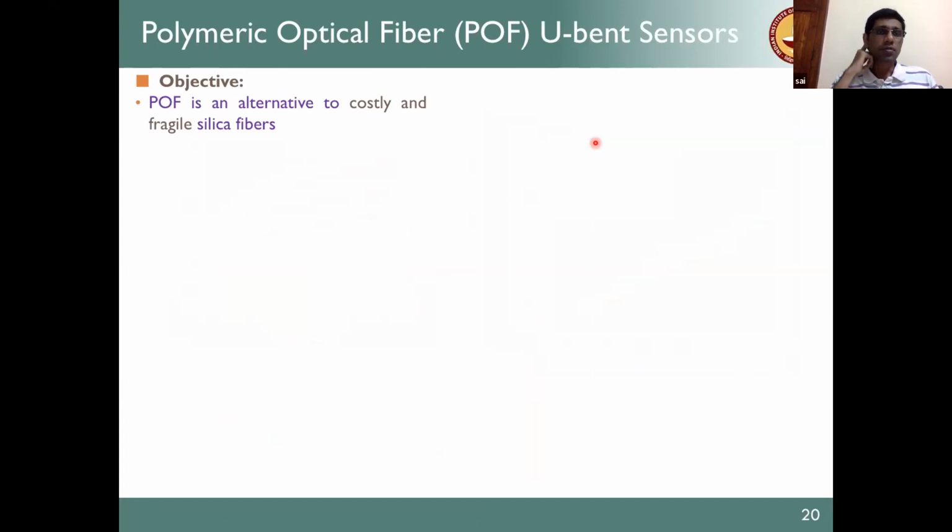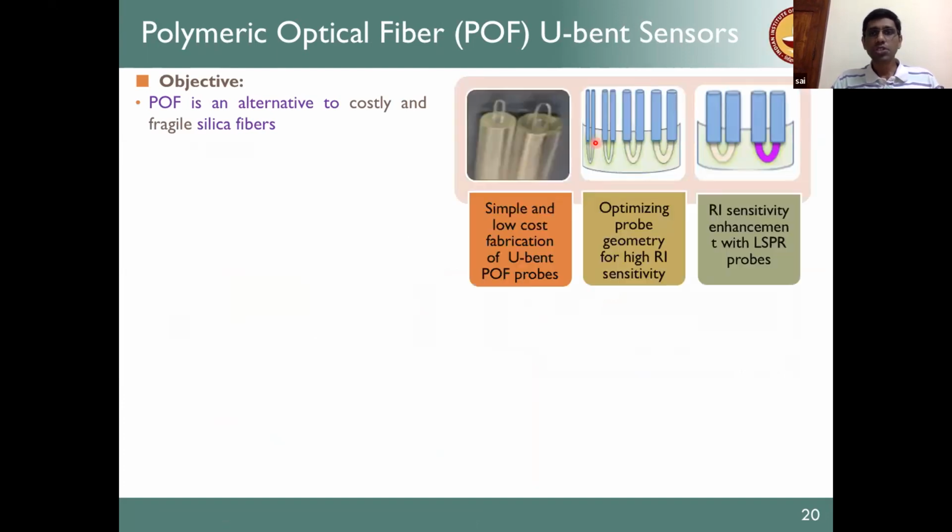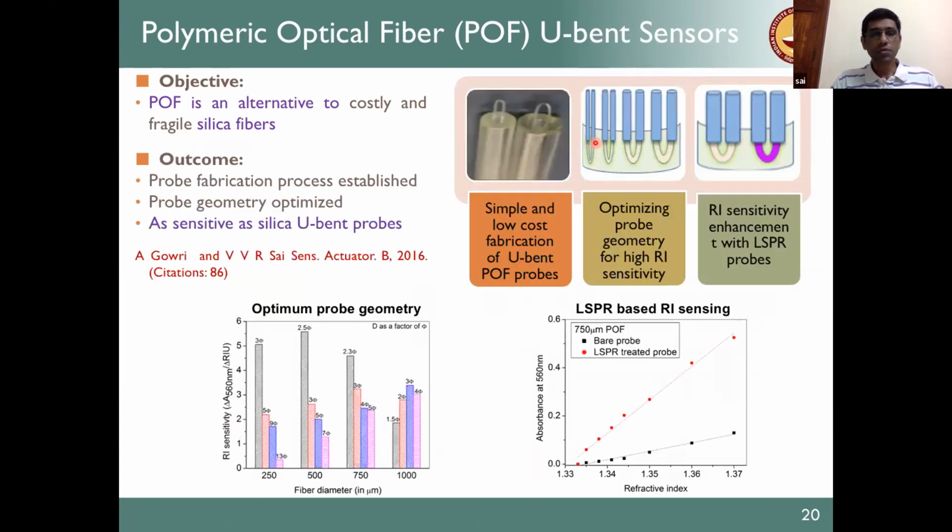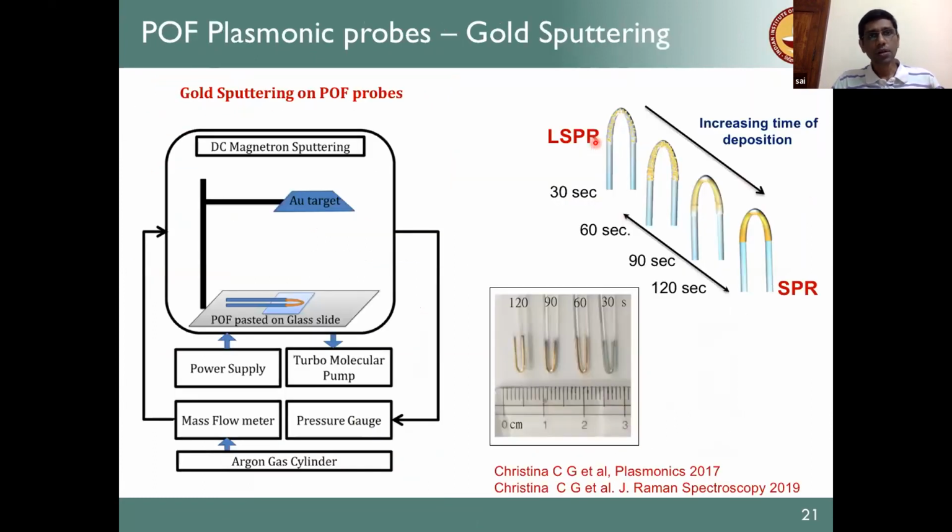We are also looking for alternate techniques like polymeric optical fiber, which is very cheap and very easy to fabricate, but very difficult to functionalize, and that's why its use is quite limited. We did also develop some label-free plasmonic sensors that work. We are yet to pursue it further, mainly because the facilities that we had earlier, like the sputtering unit, no longer exist.